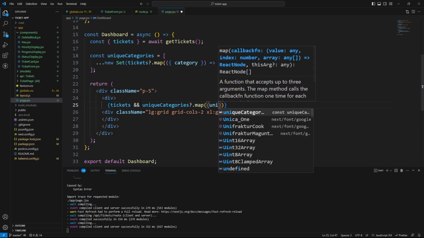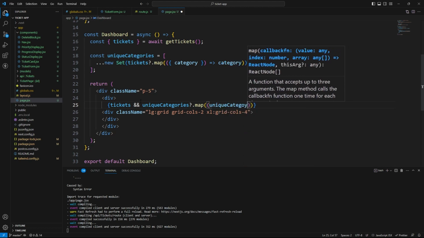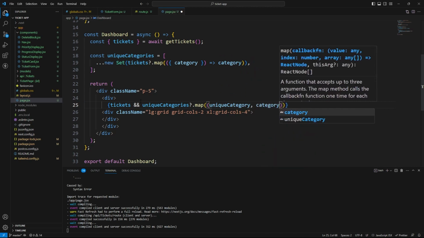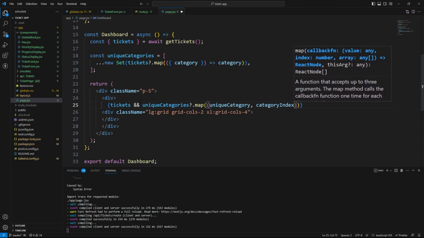For each unique category, now make sure this is singular, so unique category. We're going to get the unique category and we're going to get a category index.